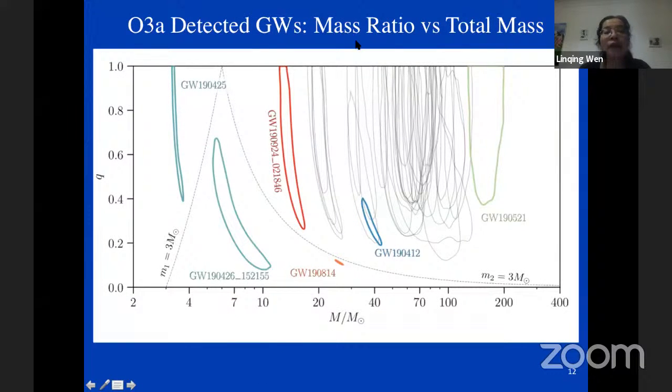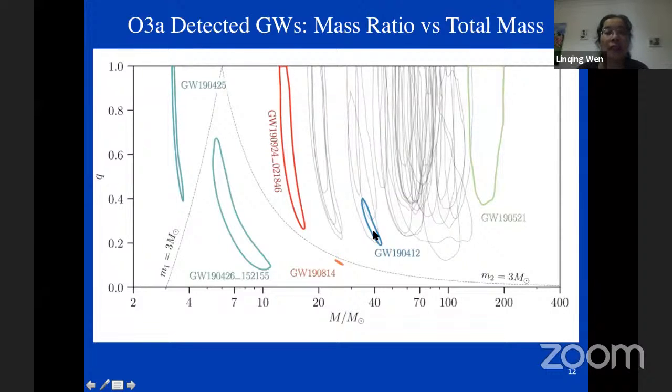So what we have found for O3, I'm just trying to explain the observables that we want machine learning to help us with. One is total mass on this x-axis, and the y-axis is the mass ratio. Q is the smaller mass divided by the larger mass because it's a binary, like two neutron stars or black holes, they inspiral and merge into each other. And you can see on the left-hand side, mass less than 3 solar masses, we get one more binary neutron star, we get 2 neutron star black holes, and we get lots of binary black holes. And these are short signals.